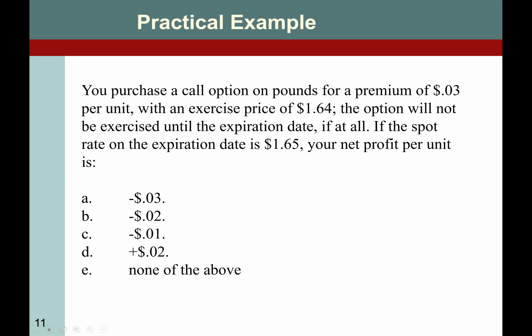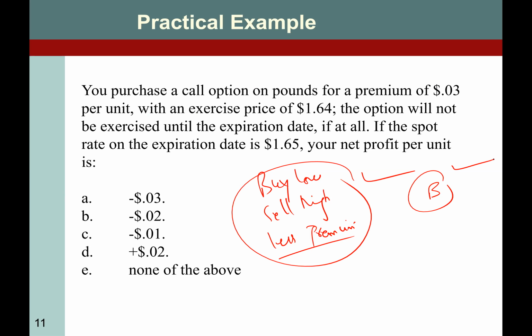How about this? What is the answer? B. Any other option? B. Right? So what is the profit formula? Buy low, sell high, and less premium. That's it. So do I need to solve this? I think no, all is saying B. Answer is B. So if you want me to solve it, please say solve it.